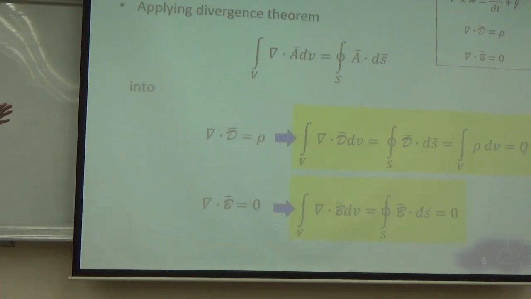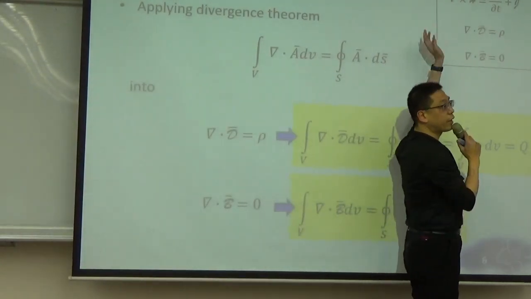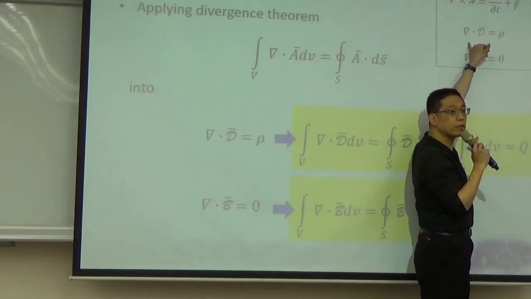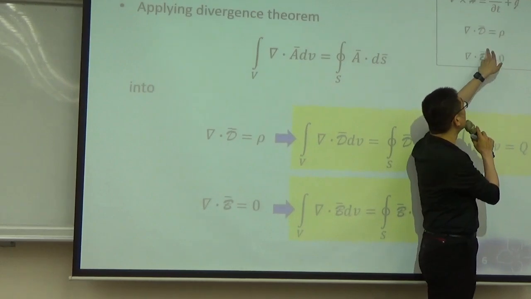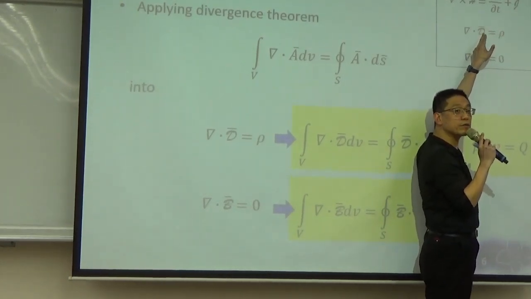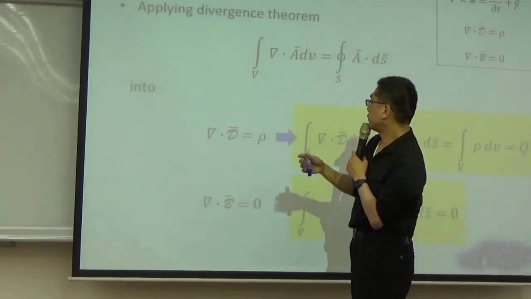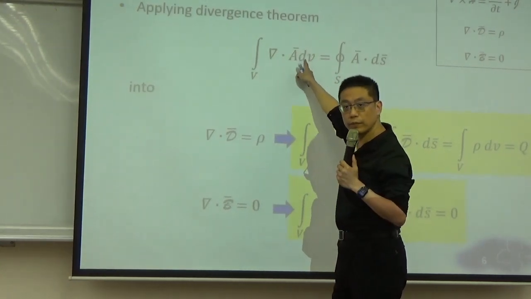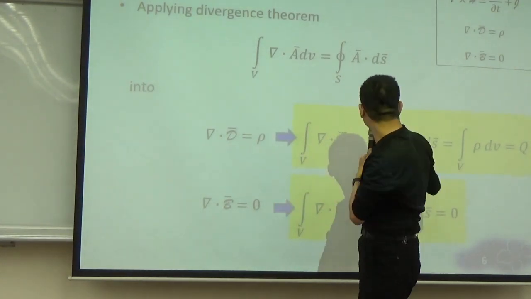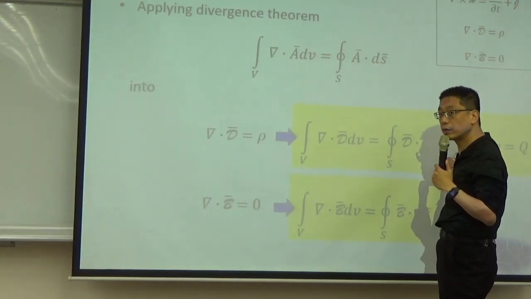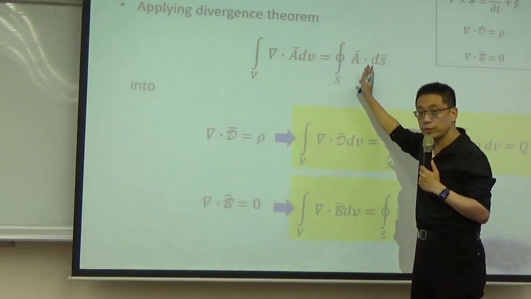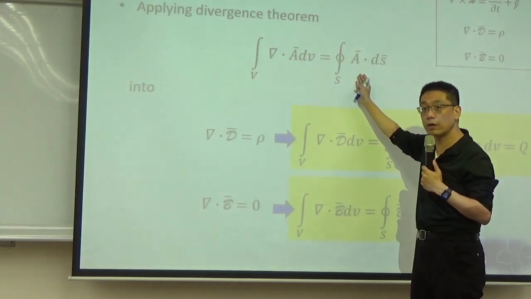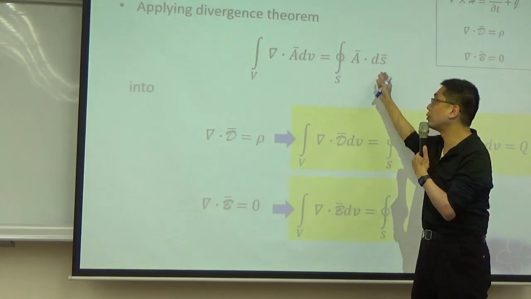Like for this part, I ask you, how can you derive Gauss's law from this one, right? So what you are going to do is, you write down this one, this is the beginning. Because of this equation, and because of this divergence theorem, you need to write down the reason. You cannot just copy this one. I don't think you knew this relationship, this vector identity, before this class. Even if you know it, you still need to write it down.